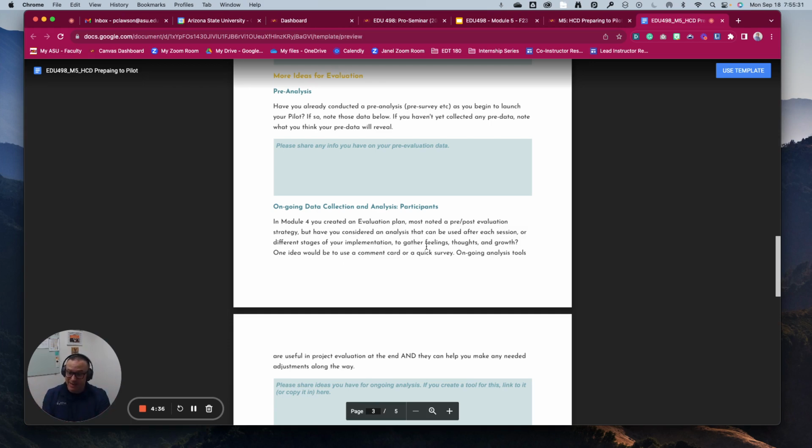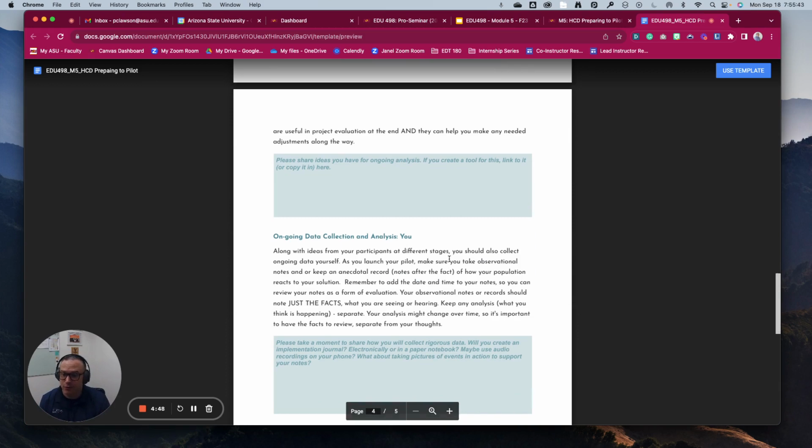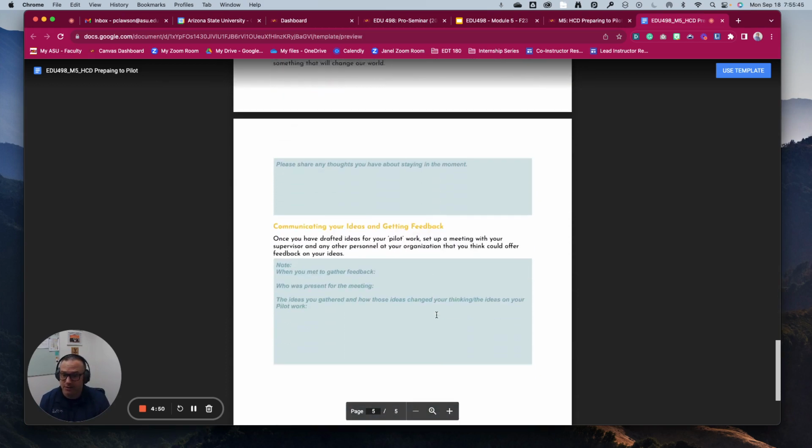That's what this might be. It might be a change in numbers. It might be a change in targeted outcomes. There needs to be some way to measure that change, okay? And then please be very verbose with sharing your ideas, all right?